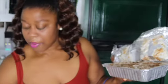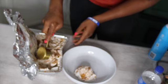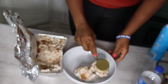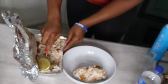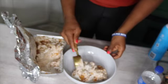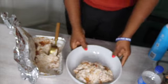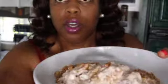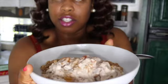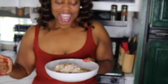Let's go ahead and scoop some into the bowl and taste test. Oh, I should have got a smaller bowl. It's gonna be all the ice cream. Okay, I should have got a smaller bowl. This'll do. Alright y'all, I did put some crumbles on the side just to fill out the plate a little bit more. But here's what y'all care about, the taste test. What does it taste like?